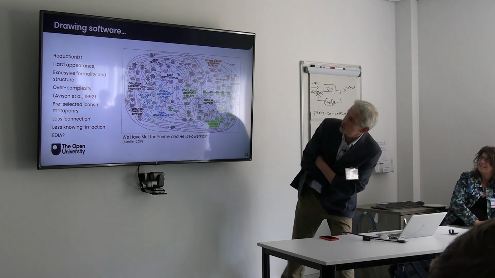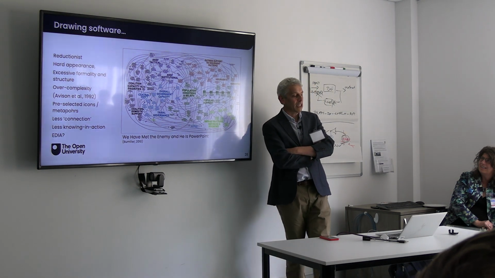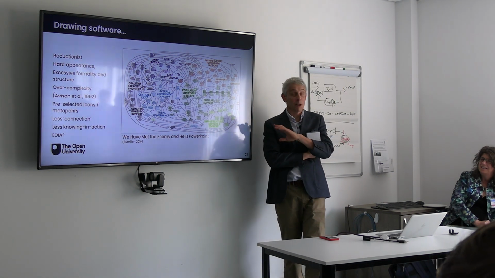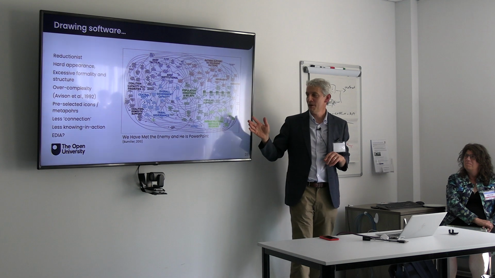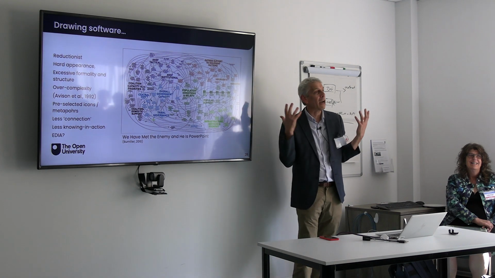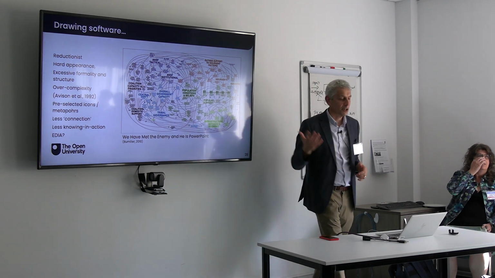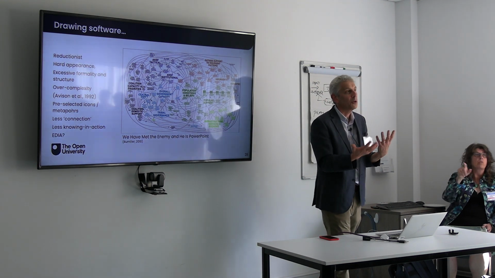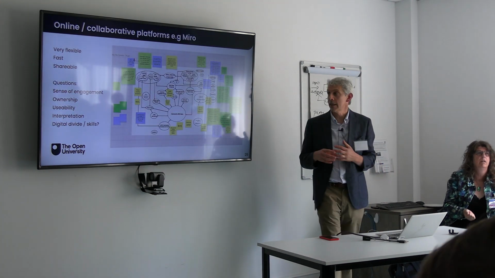In 1992, I think it was, Avison et al. started talking about drawing software and how it provided a reductionist, very hard appearance and formality and structure on things, and over-complexifies. And if that isn't true, there is this PowerPoint, which is quite infamous, from the American Army about how to win a war in Afghanistan. The technology allowed them to put everything in, but in putting everything in, it just made no sense. So this issue becomes more problematic, and as we become more used to drawing with software, we're losing connection with the paper, we're losing potential knowing and action, and there are also EDI actions.